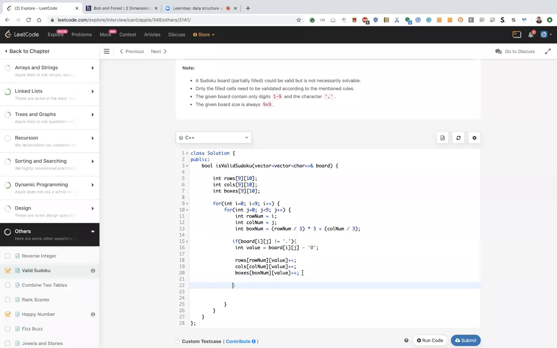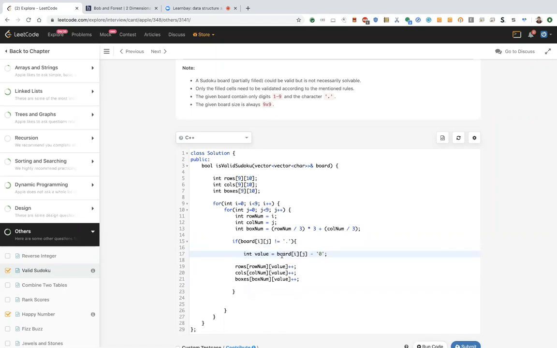Okay, any questions so far? But you are incrementing the counts here, right? We can return as early as possible, as soon as we find there is already one stored in any of these rows, cols or boxes, right? Correct. Yes, you can do that as well. What I was trying to do was just make it simple for now. That is not a problem at all.